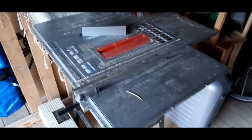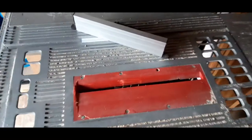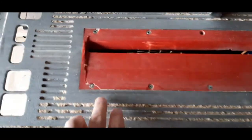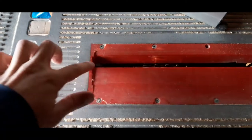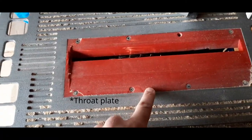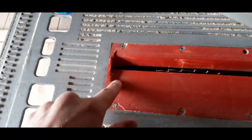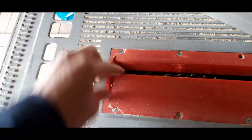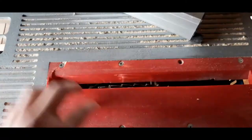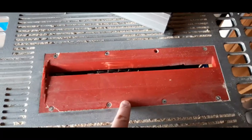Anyway, this table saw I got from my grandfather, and it might need some love. The saw blade guard is broken, so it could use a tune-up. I'll see if I can print one in my 3D printer.